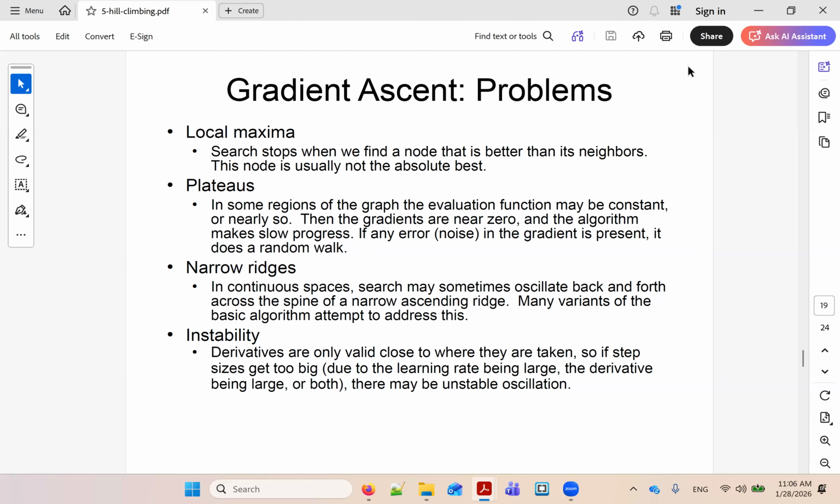The next thing that can happen is that you can have a very narrow, sharp ridge. Let's think about what happens when you have a very narrow, sharp ridge. So if I have a narrow ridge, maybe with the peak in the middle over here, and I'm over here on the side, does the steepest way uphill, the gradient, point me directly toward the solution? Where is it going to point me?